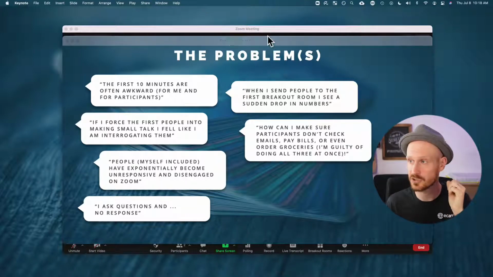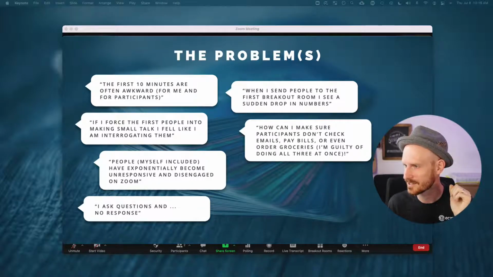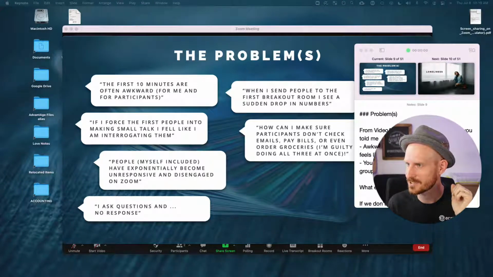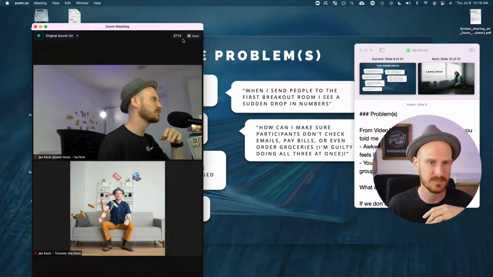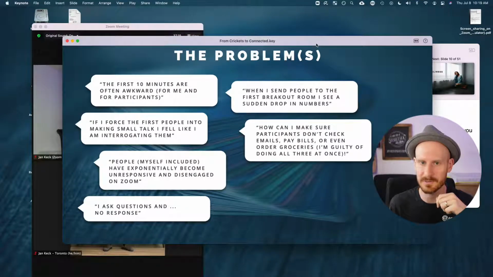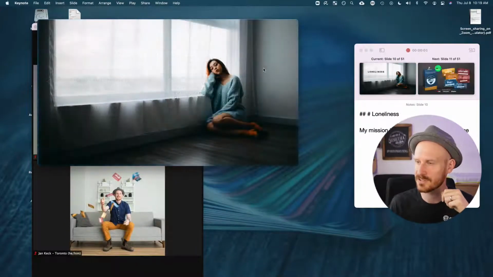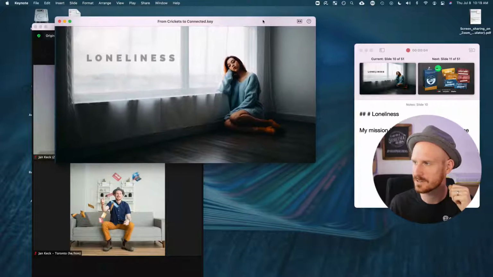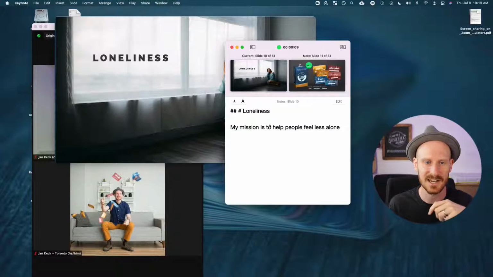And actually I need to change some settings so you can see everything that I am seeing here, because it actually hides certain things. So this is everything that I'm seeing. I have one window. Oh, hold on. This is my Zoom window in the back. I have one window that shows my slides, and I can advance through those here by either clicking or using the number pad. And then I have this other window over here that has my presenter notes, has the upcoming slide.